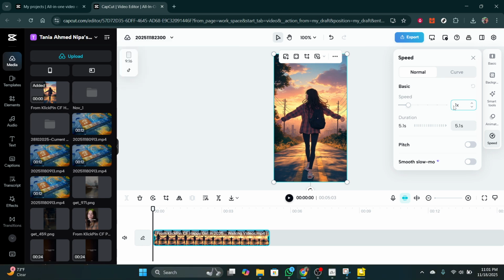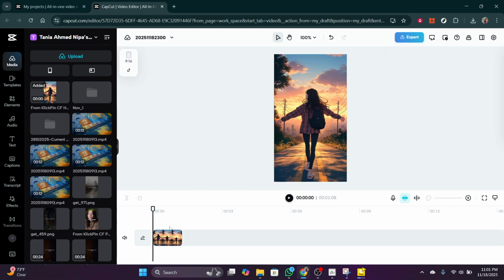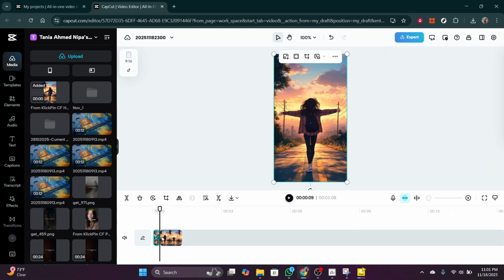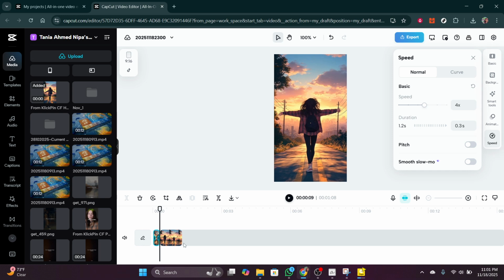Now let's build the loop. Add the same clip to the timeline 7 times by clicking it 7 times. Each click drops another copy end to end on the timeline, giving us a sequence we can alternate forward and backward. Keeping all copies the same length helps the rhythm feel consistent across the loop.